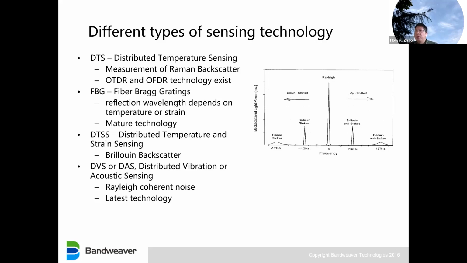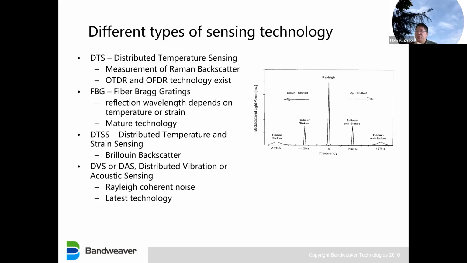But for Brillouin backscattering, this effect is a little bit tricky because temperature is mixed with strain. Brillouin backscattering has two effects mixed. So in some applications, we should differentiate temperature from strain, but sometimes we want to monitor strain, so we try to get rid of the temperature effects from just Brillouin backscattering. So it's a little bit of a conflict, but we can get more information on this.